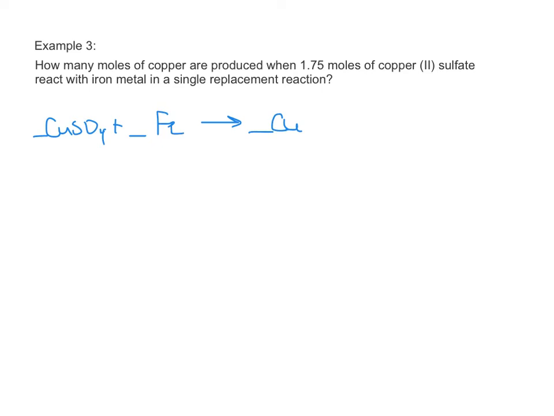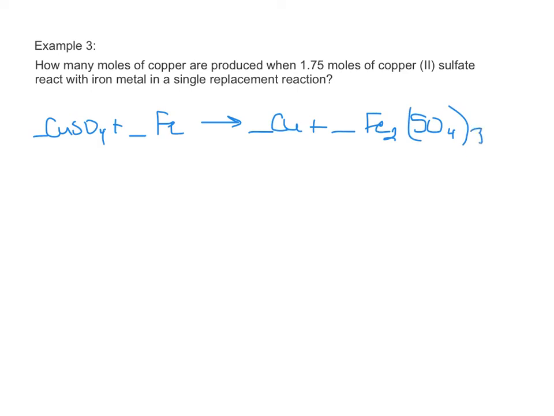Single replacement reaction. So you could double check on your activity series that this reacts. We're told in the problem that it does, but in fact iron is more reactive than copper, so this reaction can happen. So that means we're going to end up with a compound between iron and sulfate. Since we don't know the charge on iron, we're going to have to make that assumption. So if you look at your back periodic table, figure out which charge for iron is circled, it's plus 3. So we're going to end up with Fe2(SO4)3.